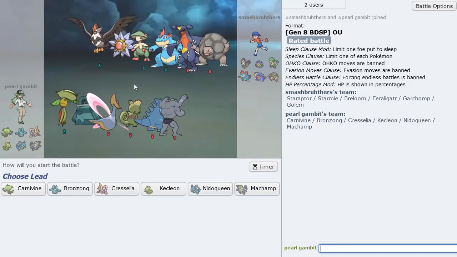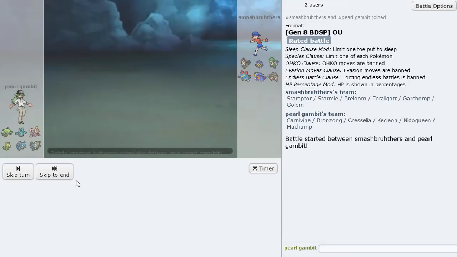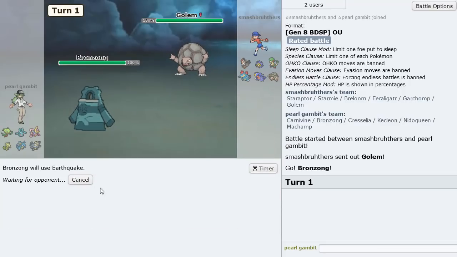So it looks like we have a Golem team here. Some kind of Golem team. It could be a Golem lead, maybe? Not sure if that's what it is, but I'm going to lead Bronzong. It looks like it is a Golem lead. So... not sure how fast or slow this Pokemon is going to be.